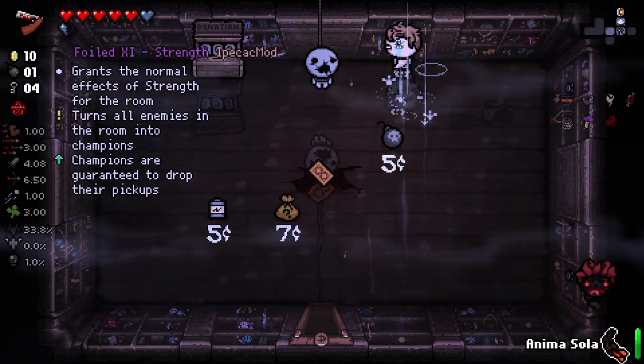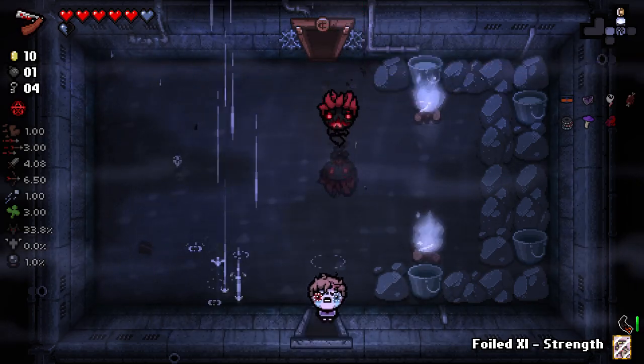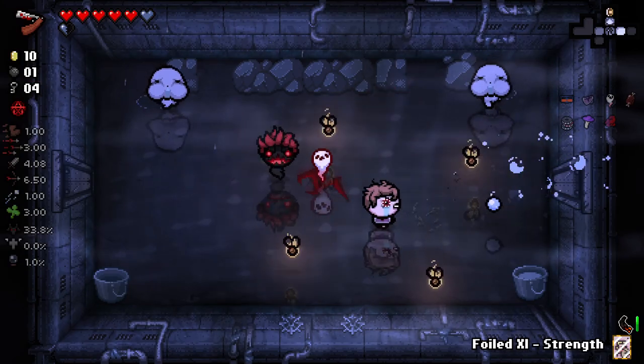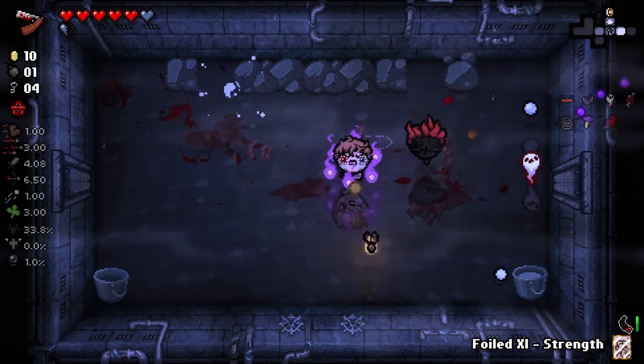Foil strength. Grants normal strength. Turns all enemies in the room into champions. Champions guaranteed to drop their pickups. Let's try this out. This seems interesting. This could be quite bad. So these enemies aren't even champions. That's whatever. Okay.